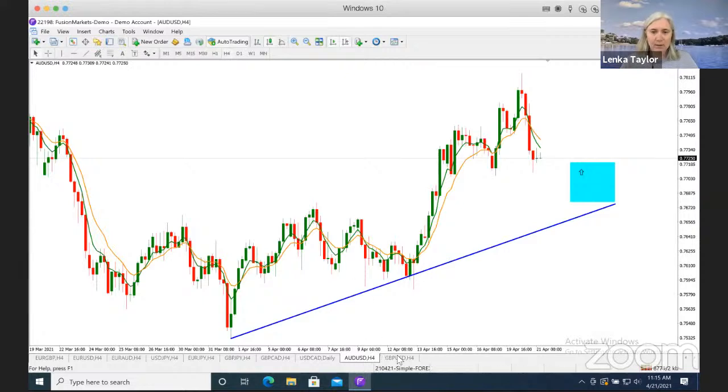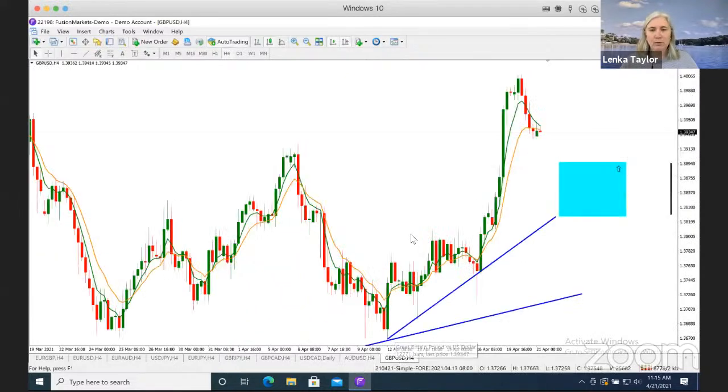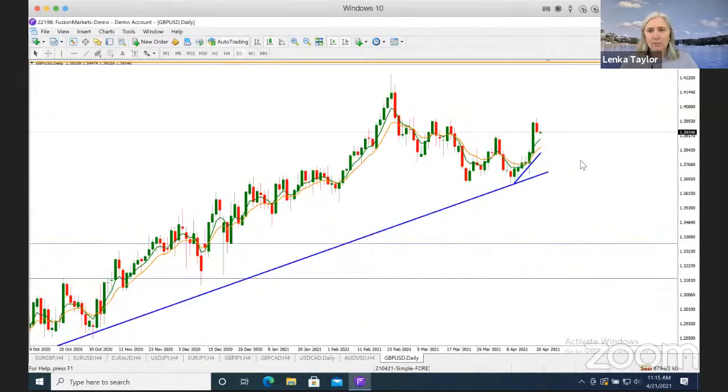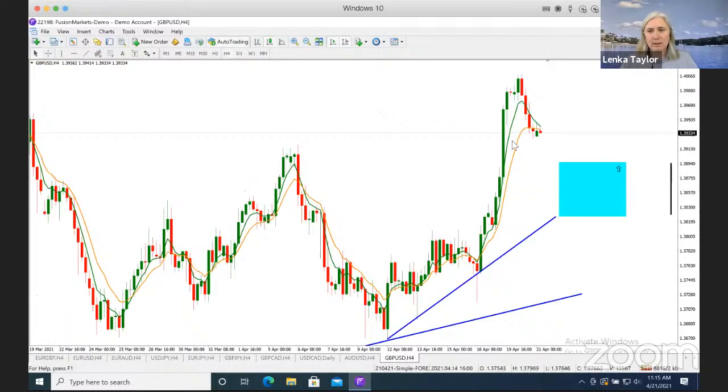Yeah. And the last currency pair I'm going to look at is GBP USD. So this one I'm looking for a long. At the moment, there's quite a good daily setup. You might have taken that on the daily. I'm looking for a pullback either to this peak here or to the trend line for a long setup then.